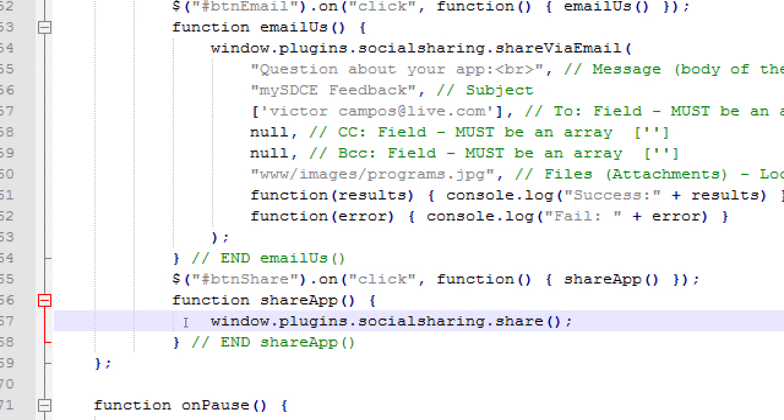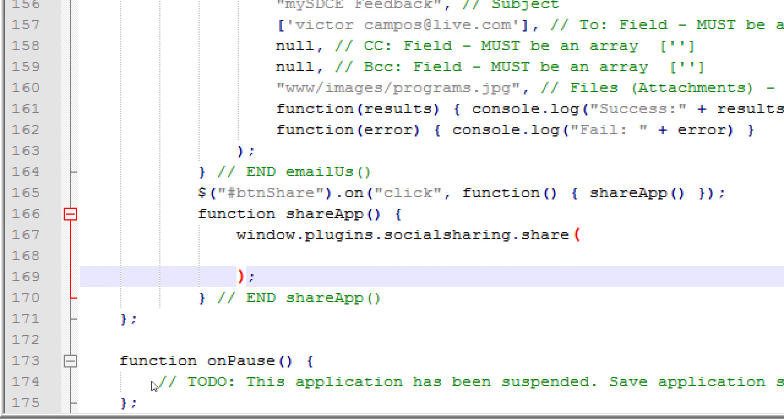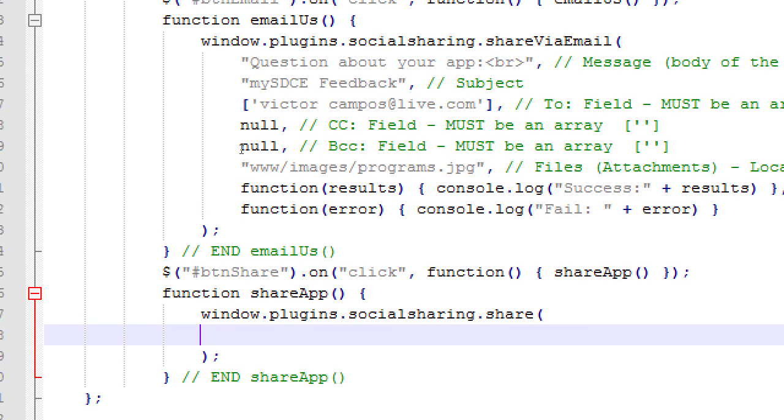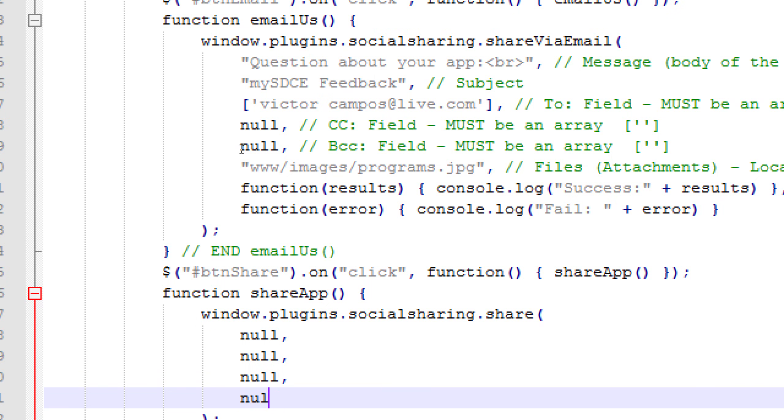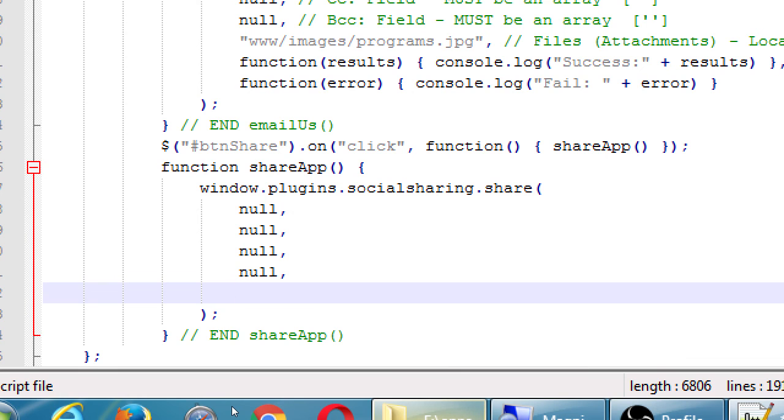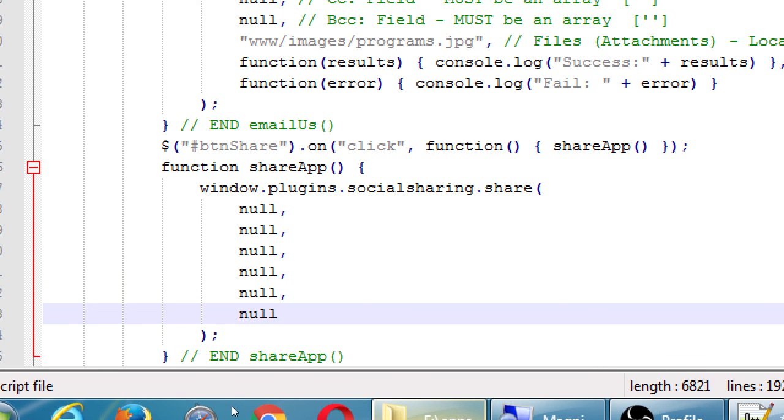So here is the more generic, let the person share. Let the person choose where they're sharing. And it will require various parameters just like we have there. So I'm going to break that into separate lines. Those parentheses, I'm going to break those into a couple of lines there. We're going to need six parameters here. So remember how we set this up basically before. Within the share method, we're going to have null, and I'll explain what each of these are in a moment. Null, null, null, six of them. And the last one does not have the comma. It's the last one in the series.